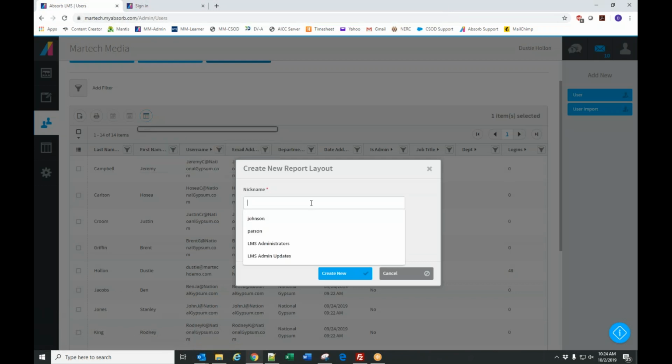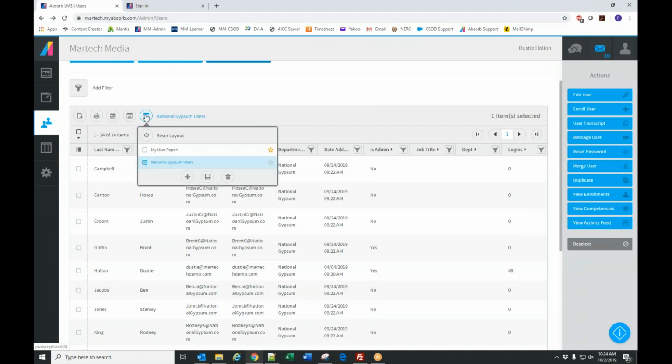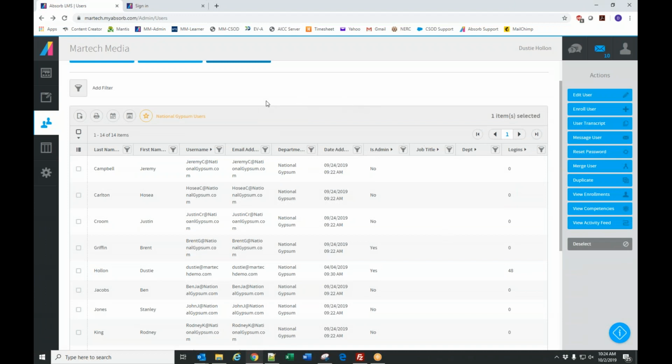I'll create a new report. And if I want this report to always be my default, then I click the star. Now, anytime I come to this page, this is going to be my user report.